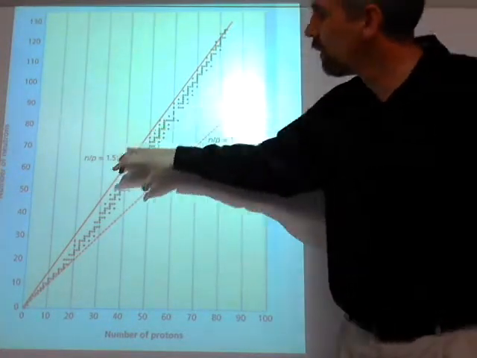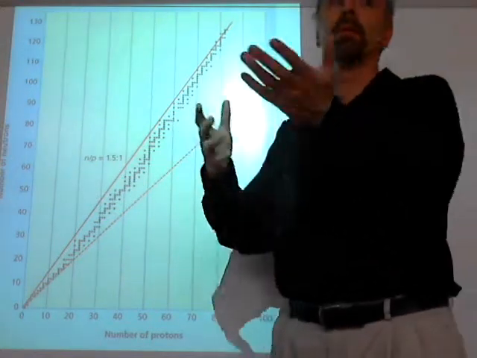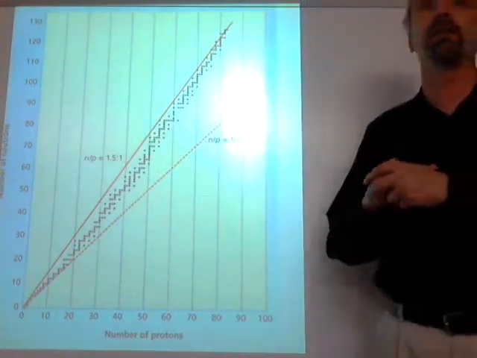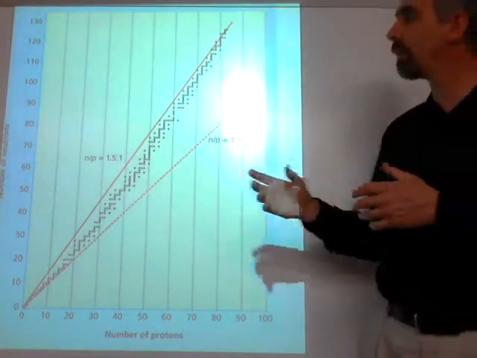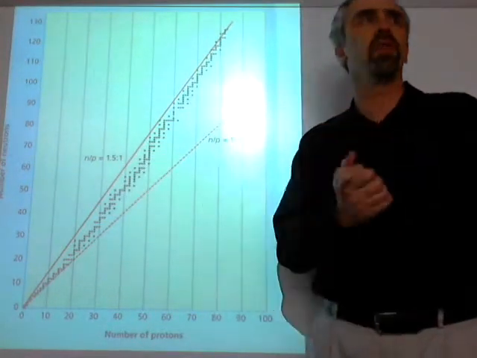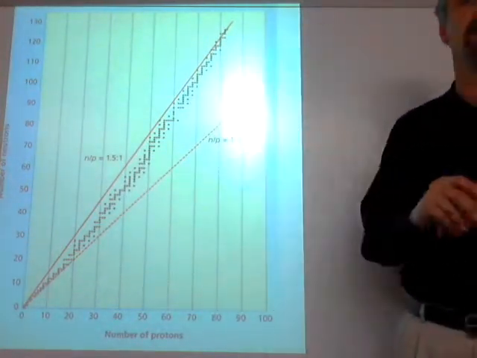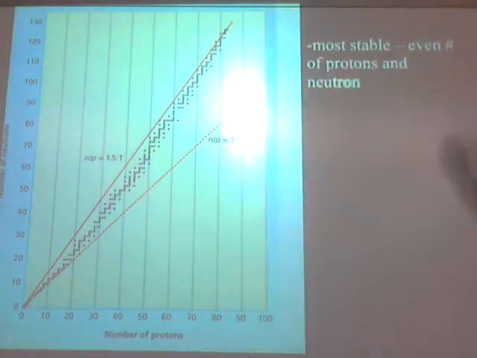Now, guys that are in this band, they're okay. They're happy. They're stable. They're not going to fall apart. Right? Remember the video? The radium's dancing around, then he becomes some other element, then he becomes some other element. That happens for guys who are out here or out here. But if they're in the band of stability, they're going to sleep. You got their nightcap on, and they're falling asleep because they're all happy. They're not going to change anymore. All right. Turns out that the most stable combination you could have would be even numbers of protons and neutrons. 157 of those nuclides in the band of stability are even numbers of protons and neutrons.